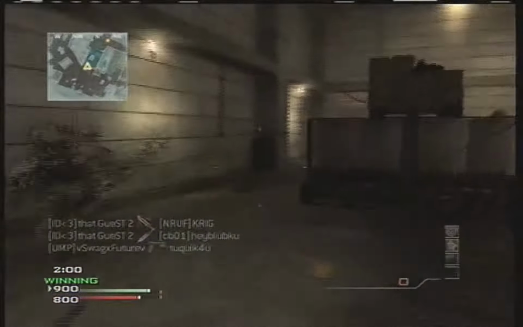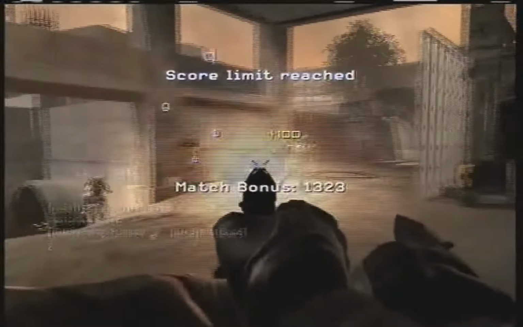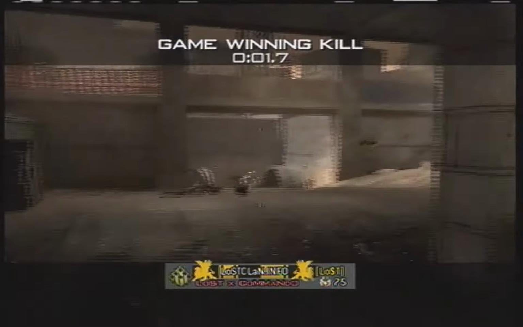18 Guns is 18 weapons that are in a certain order. They're called tiers, and every time you get a kill, you move up a tier, and that's pretty much it. And 3x6 Guns is the same exact thing, except there's only six guns, and you go through them three times.